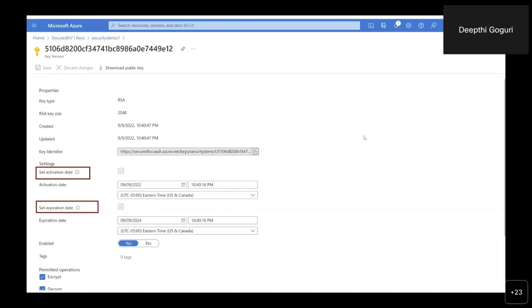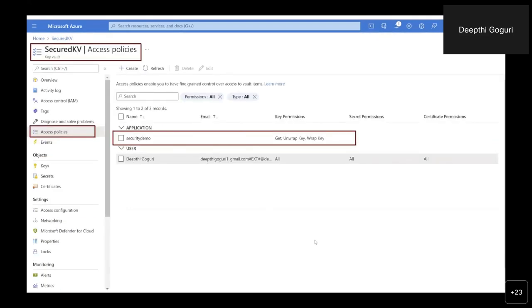So you have the ability to do it here. So that's how I'll be building the key. Now, when you go to the access policies, I have enabled that to give the decrypt and encrypt permissions, but I would like to give a user the permissions to actually access this key. So go to the access policies underneath this key vault again, and then once you click on that, you can add the users. I added myself to give the unwrap and wrap key permissions.